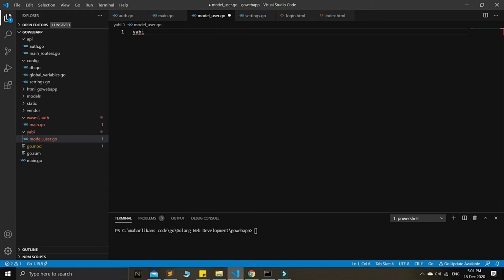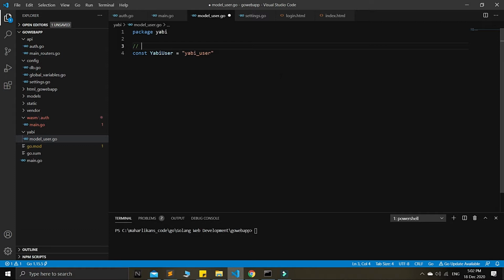So we can use this authentication that we have done here in Maharlikans code. We have just named this as package Yabi, and then this is our constant. We need to specify the constant, guys. This is our Yabi user, and this is the table name.